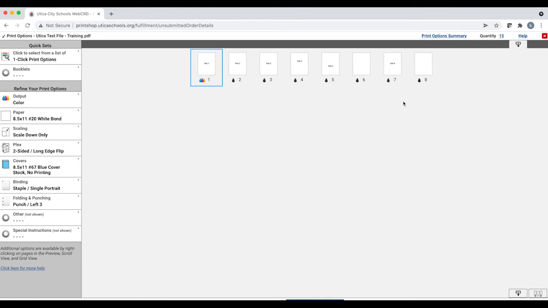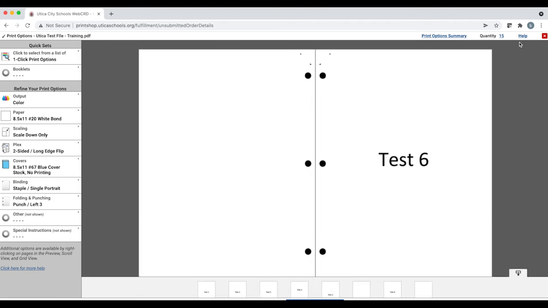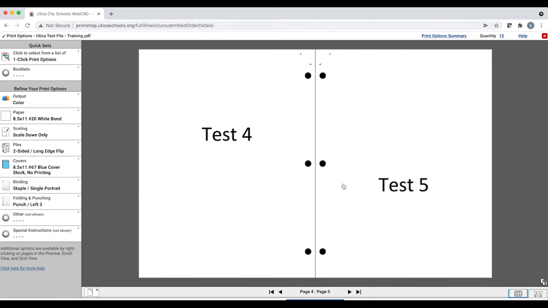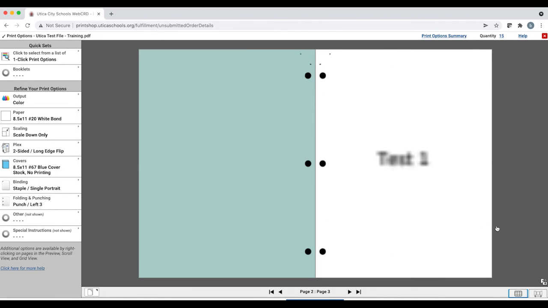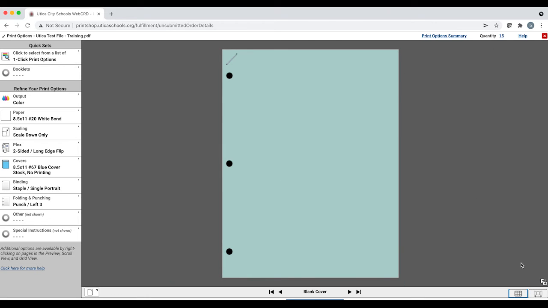So I've made all of the adjustments I want here. I want to go back to the preview page. I'm just going to click this little down arrow to close the grid view, and it's going to bring me back to the home page. And then the last thing here is you do have the ability to open this pane here, which is essentially a combination of the preview and the grid view.